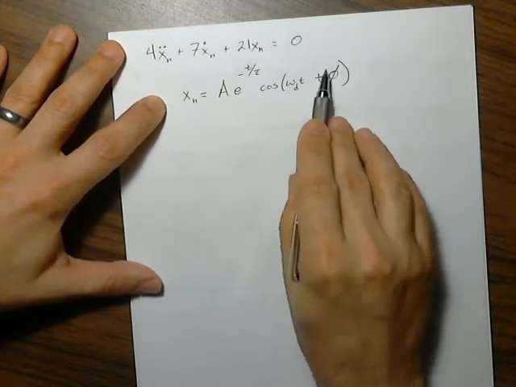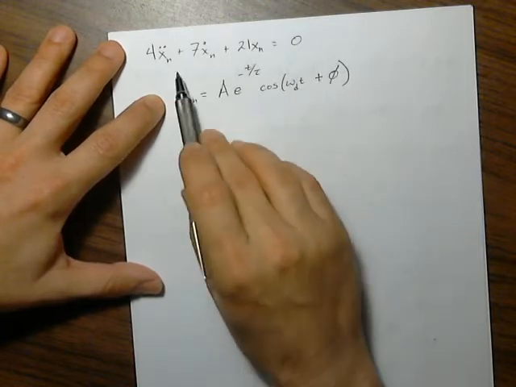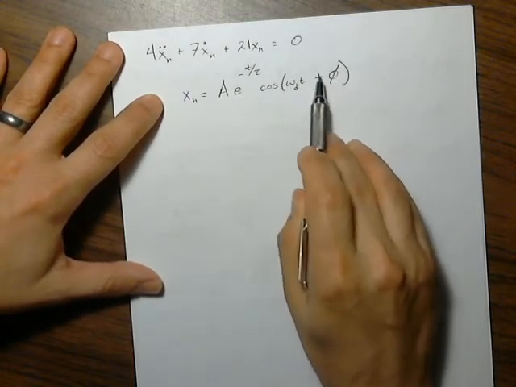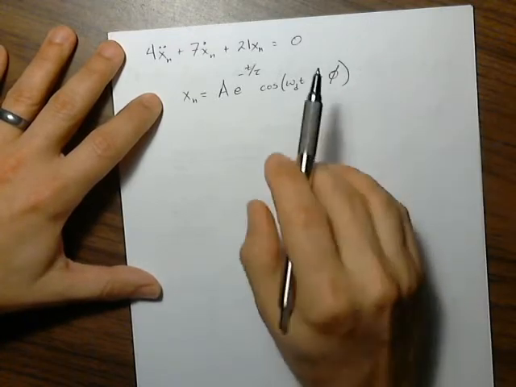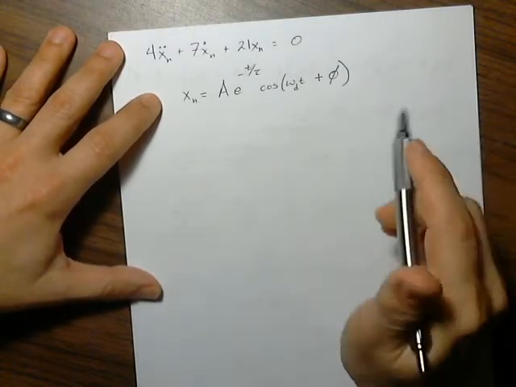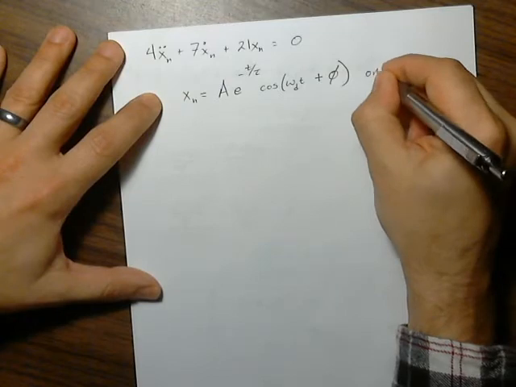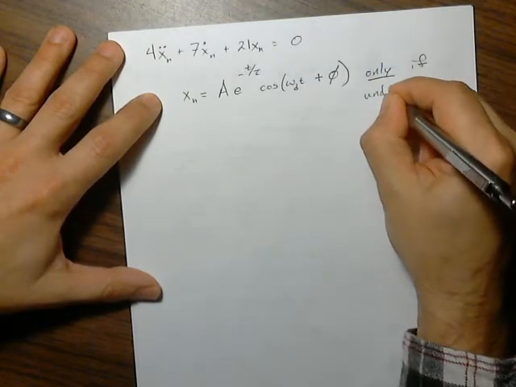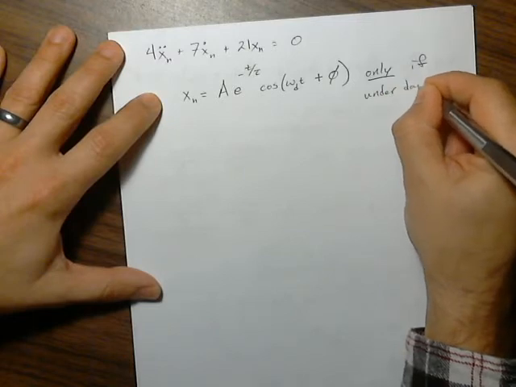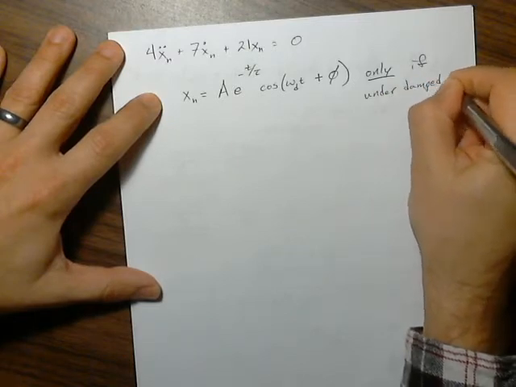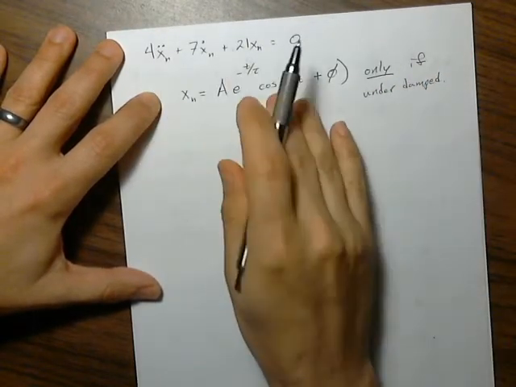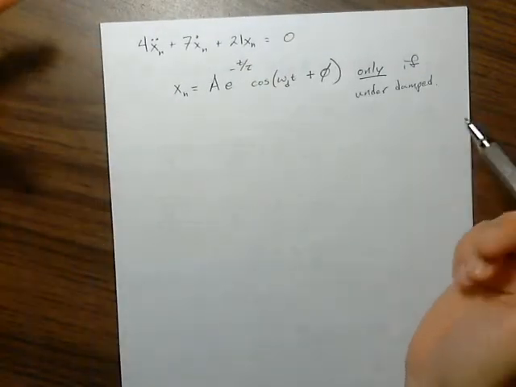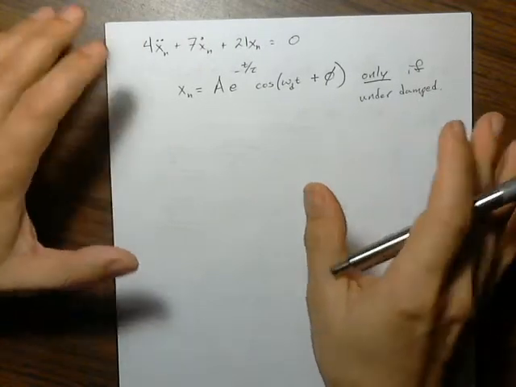Usually, the reason to write a negative there is that these systems are going to cause lag. So normally this is going to be a negative angle. But that's all right. We'll just solve for phi as negative. Now this is only if underdamped. All right, I've been remarkably uncareful about solving for my coefficient, so let's find out if it's underdamped. Do you remember what underdamped is? That would be a good thing to review.